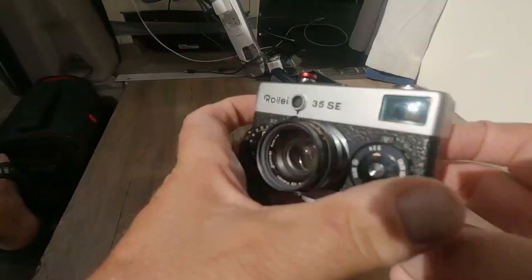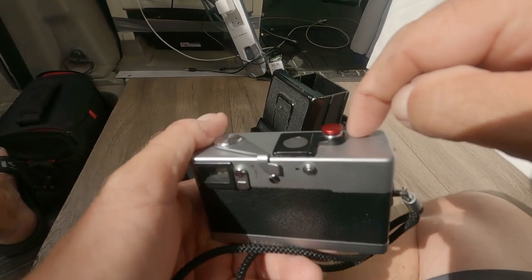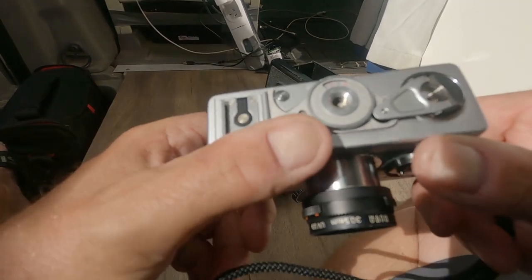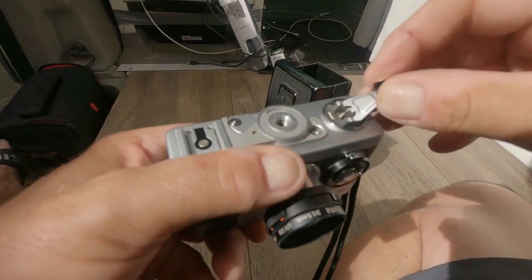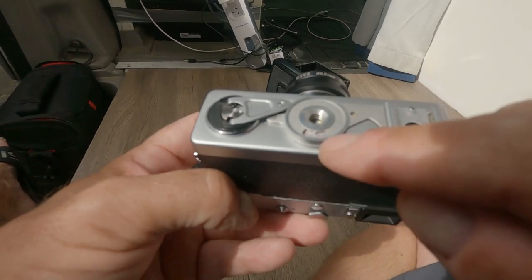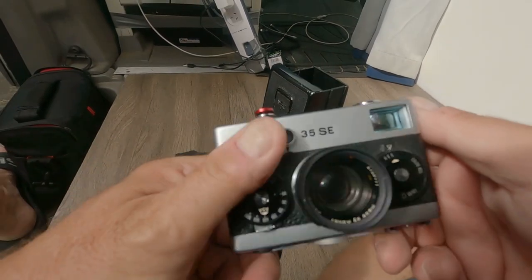Now on a normal camera you sort of wind on and you'll see the take-up spool spinning, so you know you've got an advancing film. On this one, there isn't one there, but you look on the bottom of the camera, on the rewind knob itself, you've got that little inner circle there that spins like a good one when you're winding on. There's your frame counter, and we're up to frame number 23, so we're just going to finish this film off.